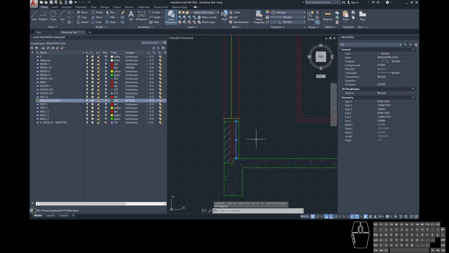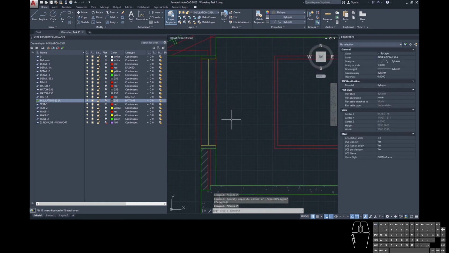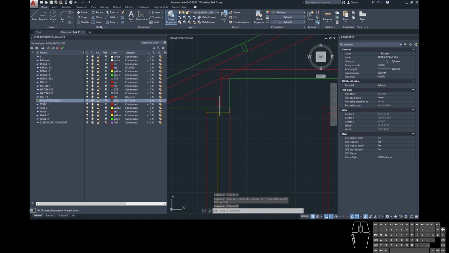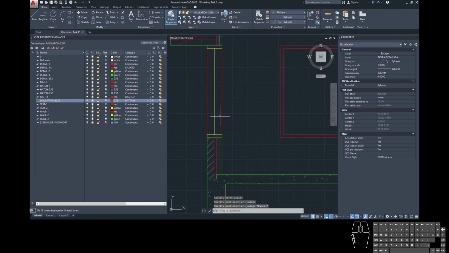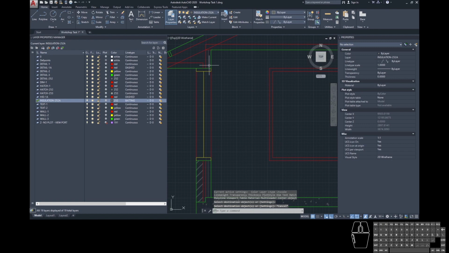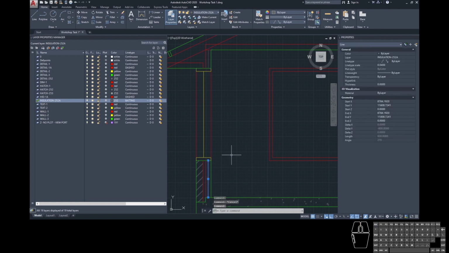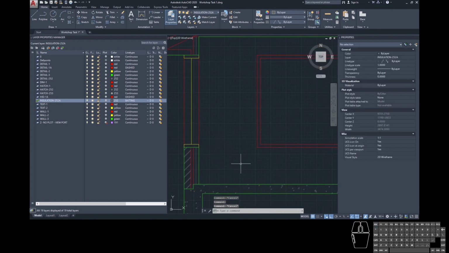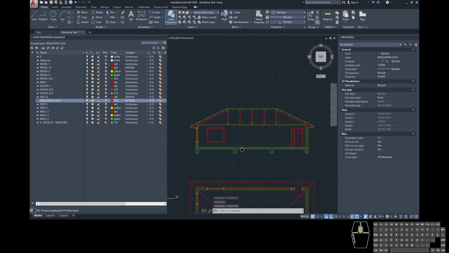We know that this line is fully set up accurately though, so we've got more insulation as we come up around here. The way I'm going to do this is by drawing a new line on that layer, but I'm going to come down to this one and I'm going to use match properties. So I'm going to click match properties. It's telling us to select the source object. I want everything to match this one. So I'm going to match it to that one. Now I know that this line has exactly the same settings as this one, and that in paper space it will eventually come out exactly right.